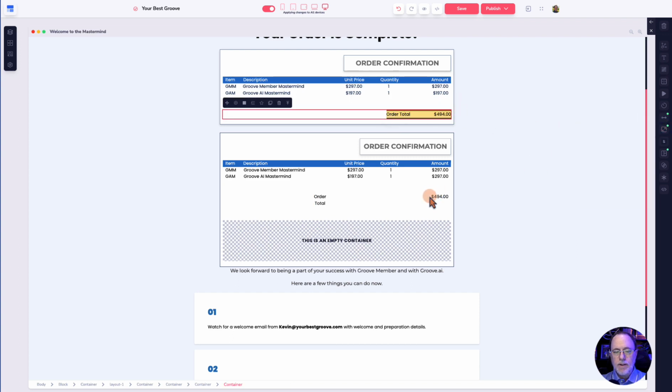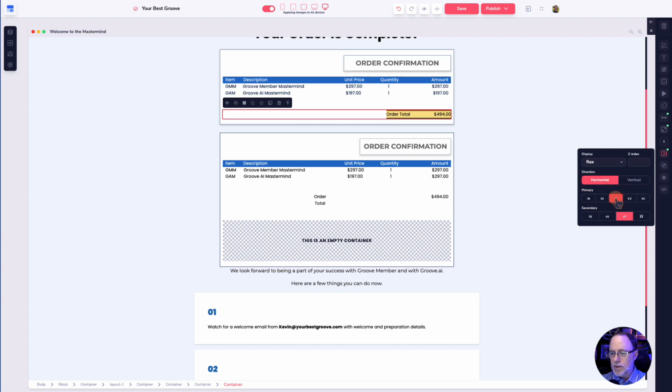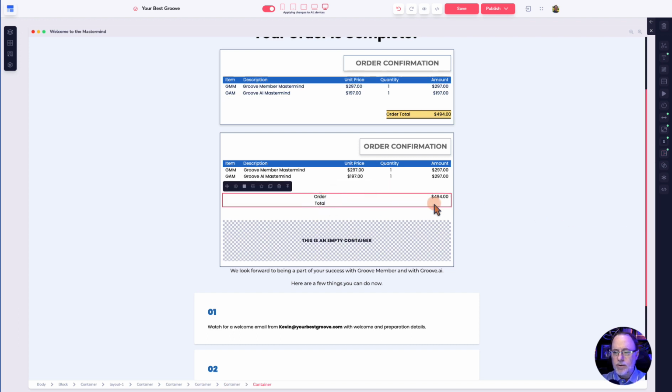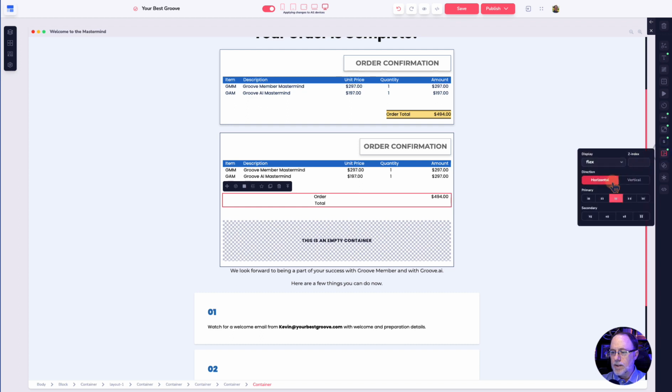Now let's go take the layout for this bottom container that's holding these containers and have a look. This is horizontal and it's over to the right. Try that. Let's go to the container that's holding this. Let's go to the layout, make it horizontal. Okay, so we're getting closer.